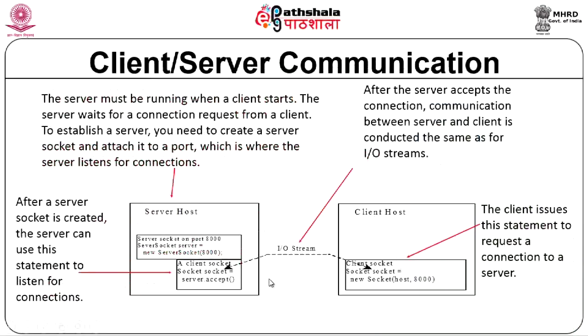This is shown diagrammatically, what is happening with the code. Now we have a server host and we have a client host. The server must be running when a client starts. So, first we compile both the server program and the client program, and we first execute the server program, and the server would be running before the client starts. The server actually waits for the connection request from a client.